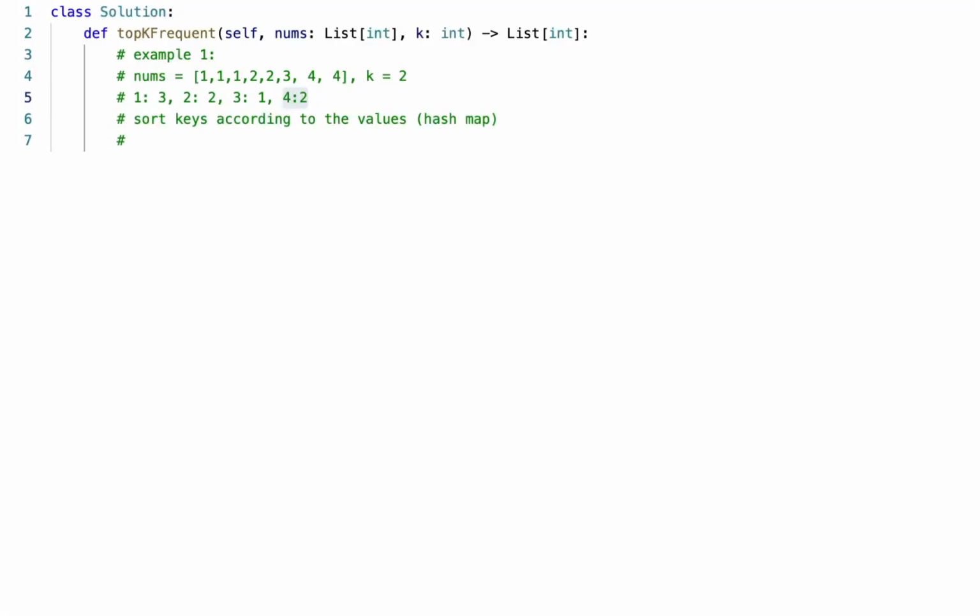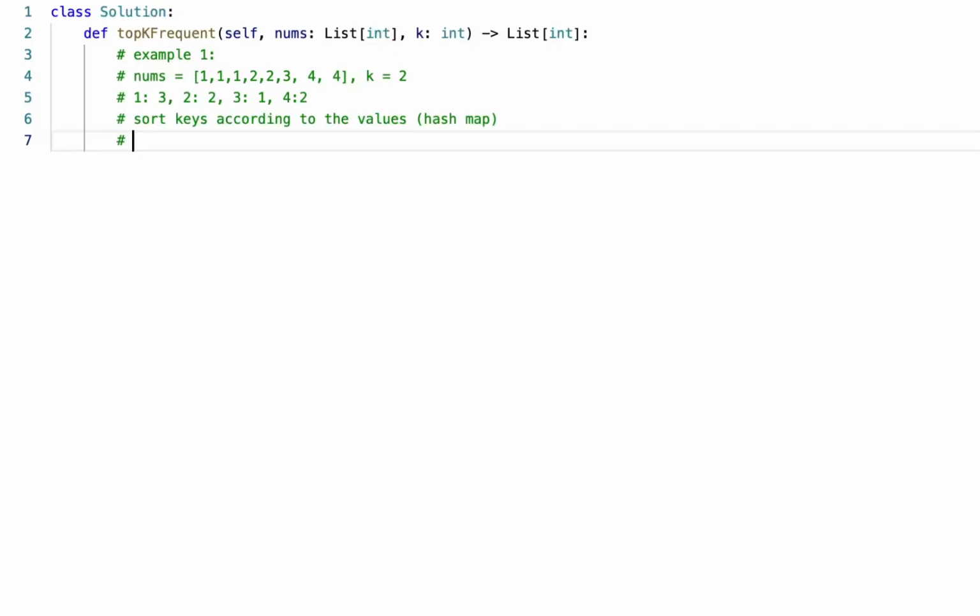Okay, so I'm using a hash map here, and sorting them according to the values.